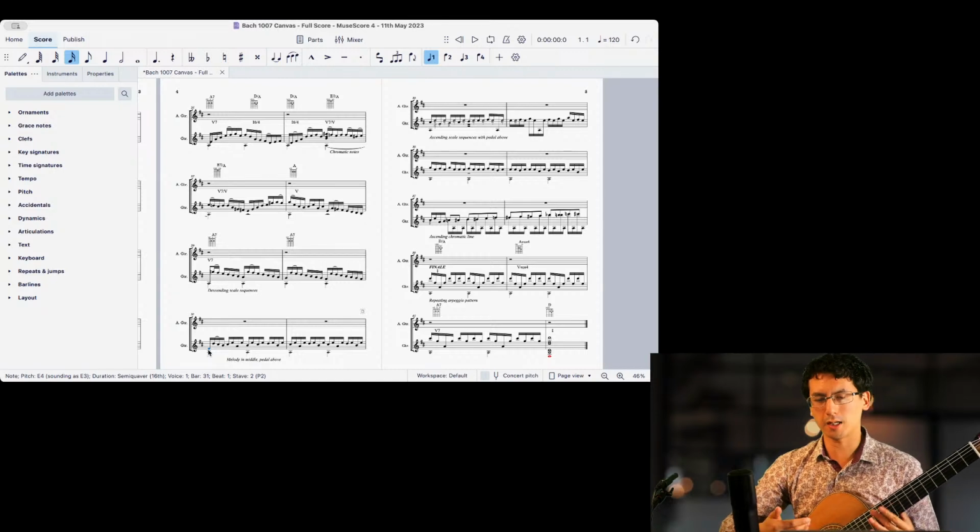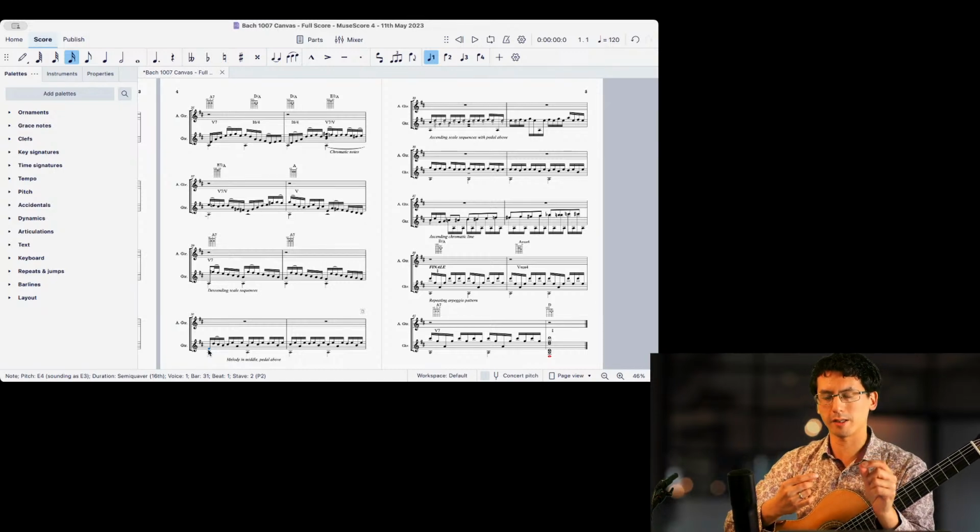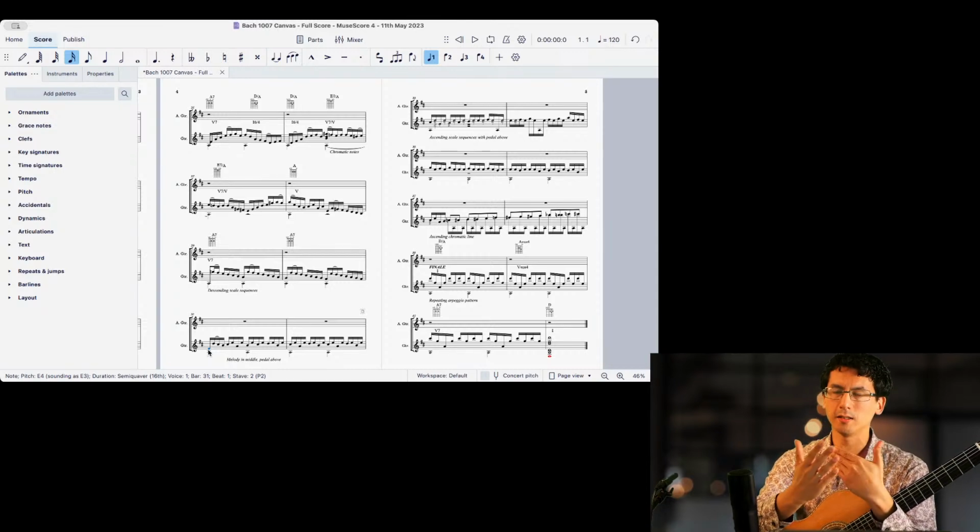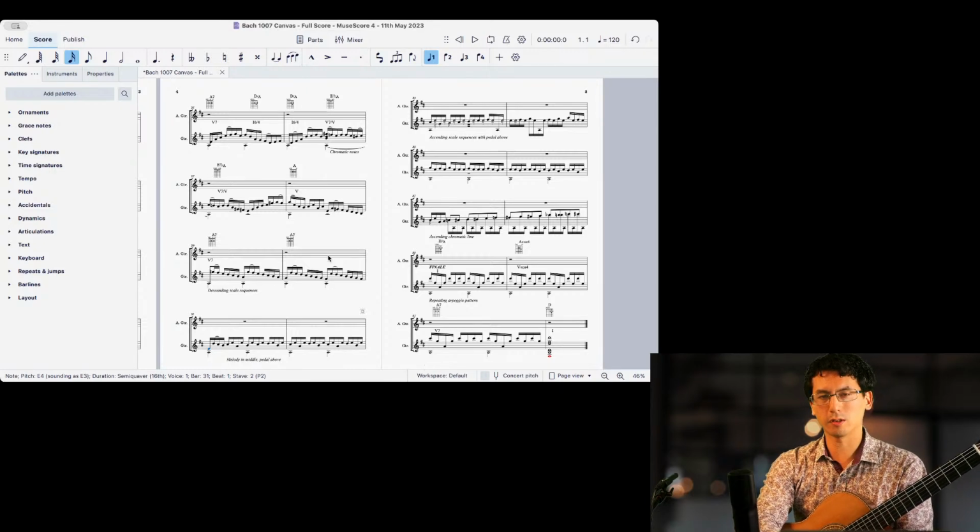Bariolage means multicolored, and it's when you have a melody alternating with another note, and they're usually close in register, and one of those notes will often be an open string, so you get this really cool multicolored effect, where you're hearing often the same notes on different strings, like this.